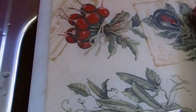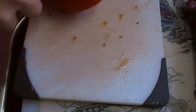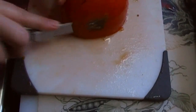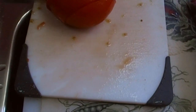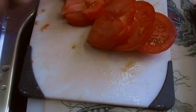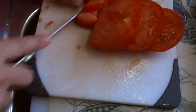And when the opportunity arises, and we always check the produce markdown rack because we're frugal, okay? We may not be able to use, see like this here, that's a bad spot. So we're going to cut that whole part off. The rest of it is fine, okay? That's a lot of tomato. By the time this gets all cooked, you're not even going to know what this looked like before it was chopped up, or what it looked like when it was chopped up, for that matter, okay?